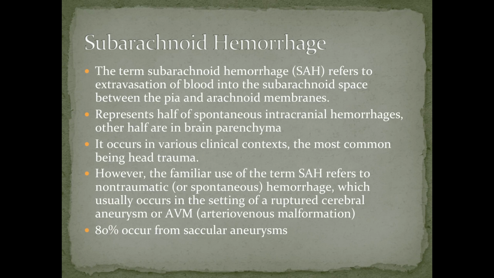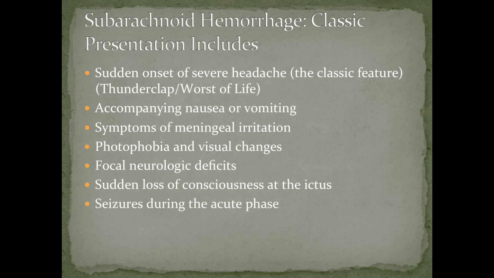People will bump their head. They'll cause a little shear force and get a little bit of bleeding in the subarachnoid space with that. But what we're going to cover here today is not traumatic subarachnoid hemorrhage from striking the head. What we're going to cover is spontaneous subarachnoid hemorrhage. And going back to that, the one that has 80% of the cause from saccular aneurysms, and another 10% from arteriovenous malformations. Basically, weak spots in blood vessels in the brain rupture and lead to blood. Now, these present with a severe acute headache, commonly called the thunderclap headache.